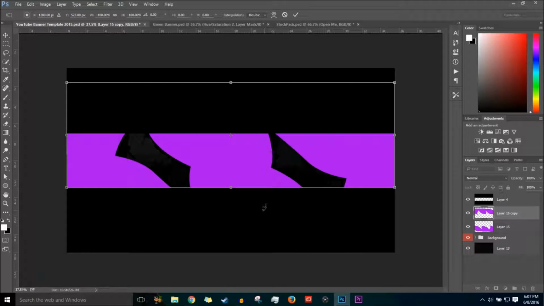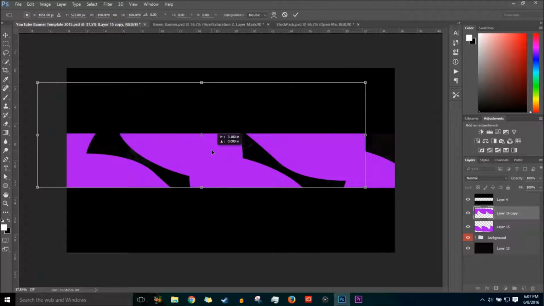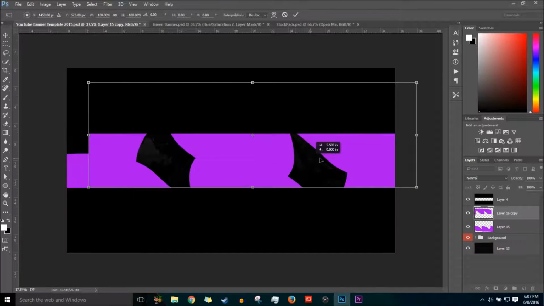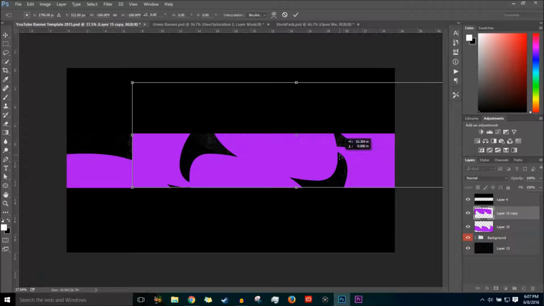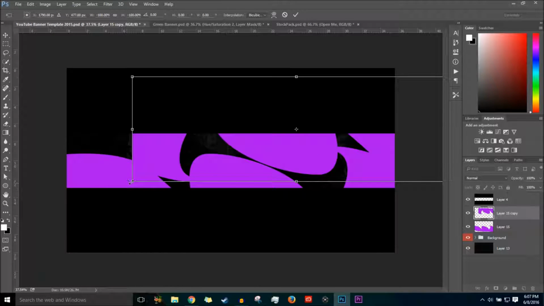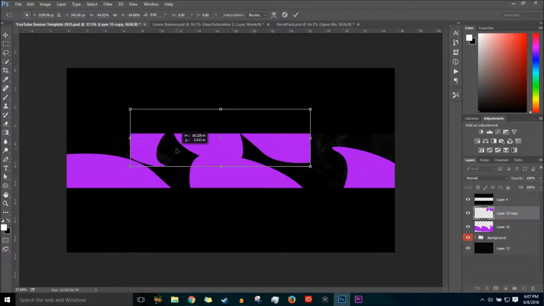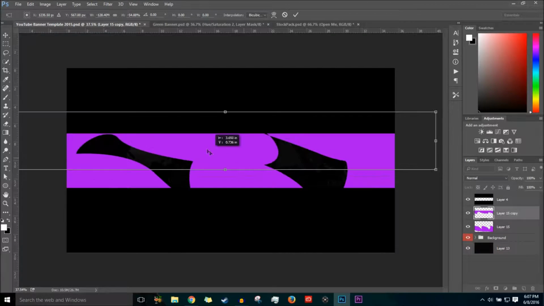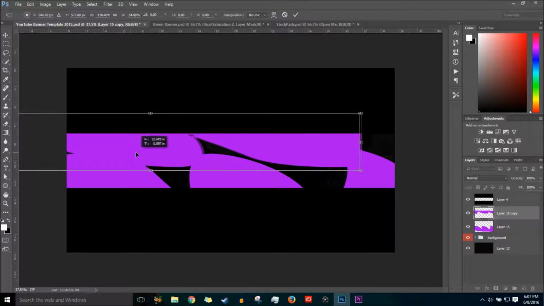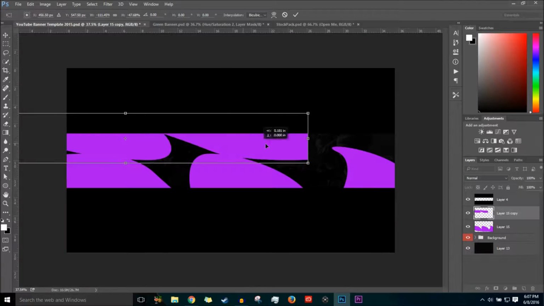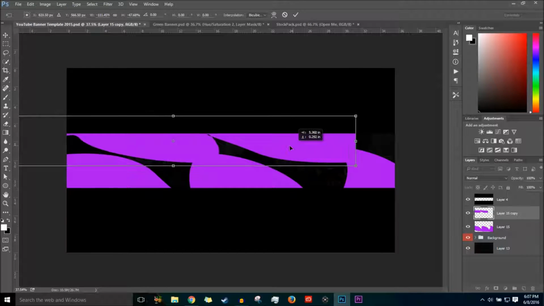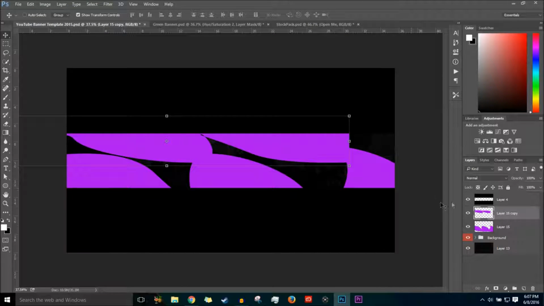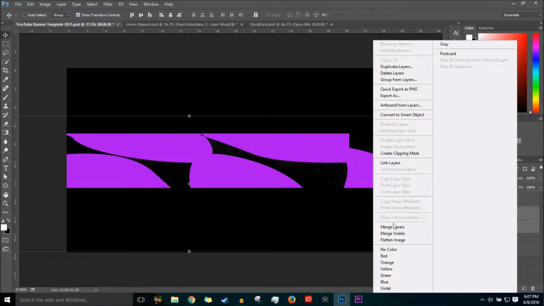Then we're going to click flip horizontal, and that's going to turn it the other way around. We're going to make it smaller, and I'm going to make it wider, and a little smaller. Yeah, that'll work. And we're just going to merge these two layers.